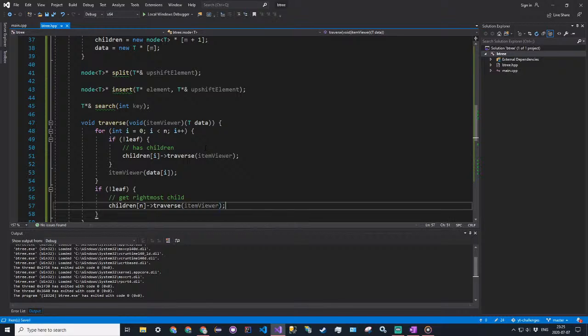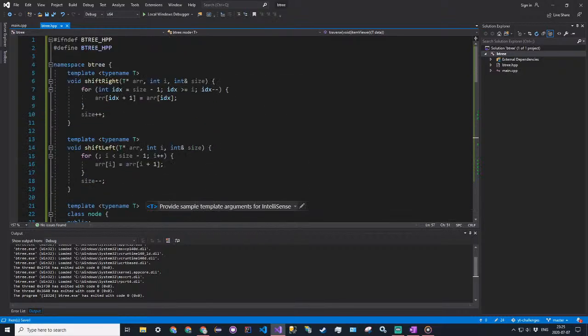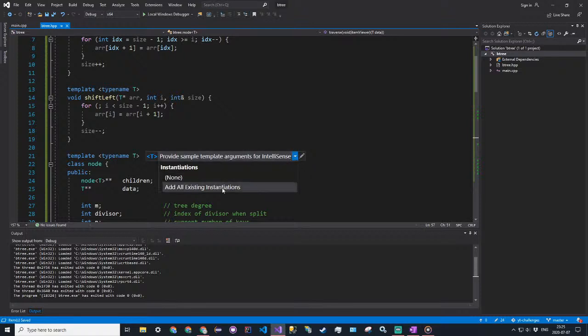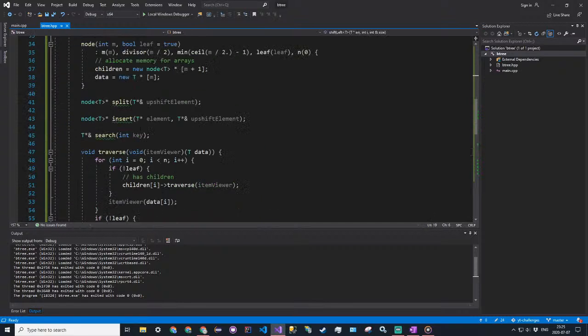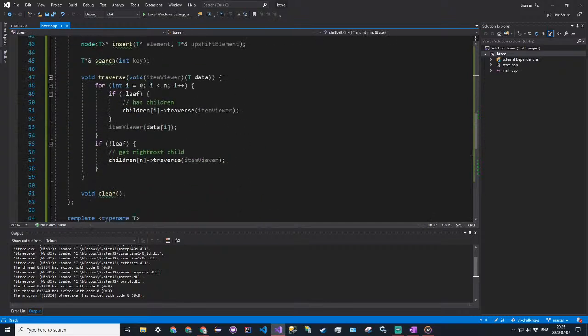I should give it a sample argument real quick. It's not getting that, but that's fine. Okay, so that's the traverse.